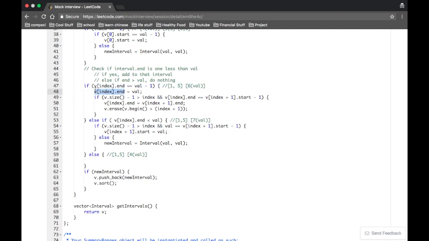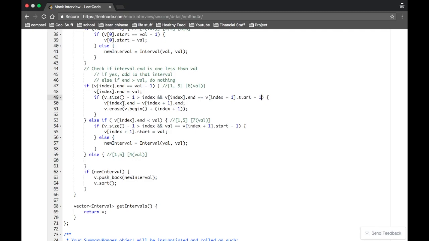So we set it to val, and then afterwards we have to see if this connects to the next element. So if there is a next element, size minus 1 is greater than index, then we check if the end is equal to the next element's start minus 1. If it is, then we connect it.